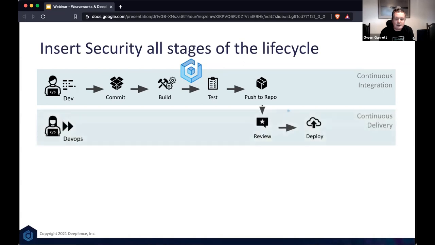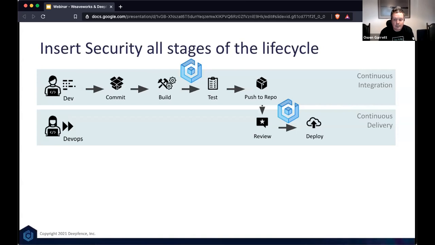Once the code has been pushed to the repo, we can then scan the code, app containers, and applications within the repo, again to match them against a series of known vulnerabilities and threats. And you can use this intelligence to help either guide the deployment of an application into production, or once the application is in production, to synchronize what's in production against what you know about vulnerabilities in the repo.